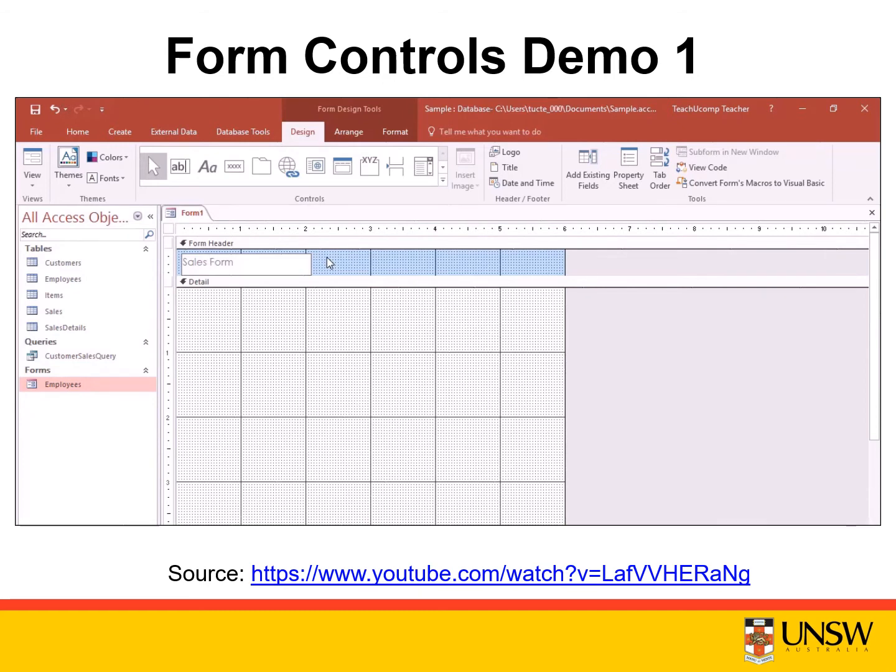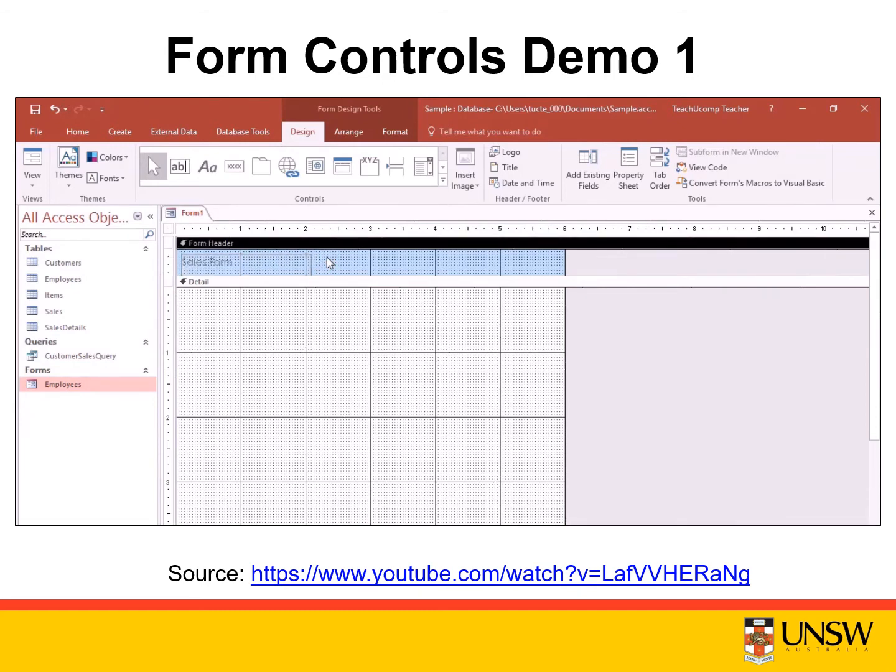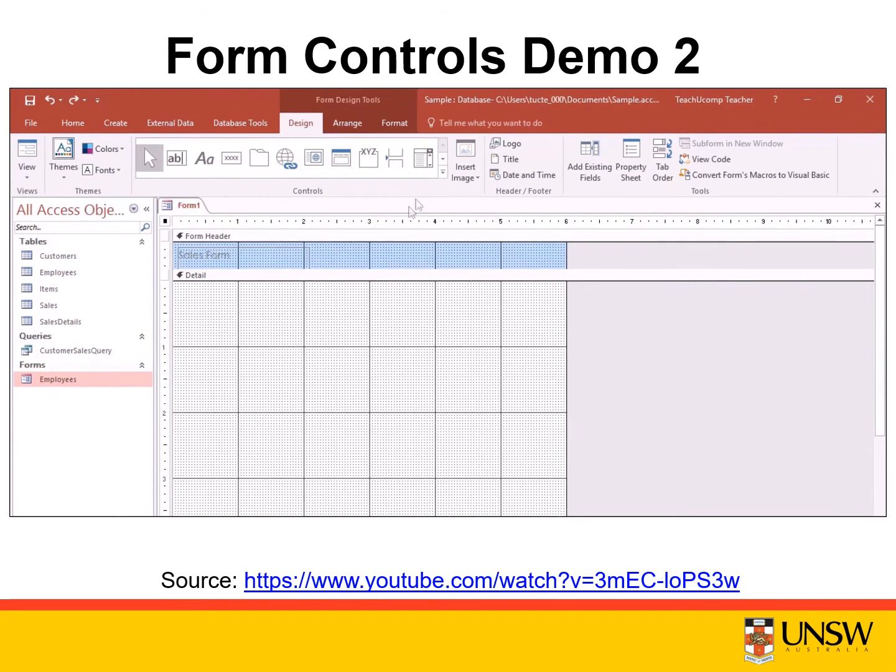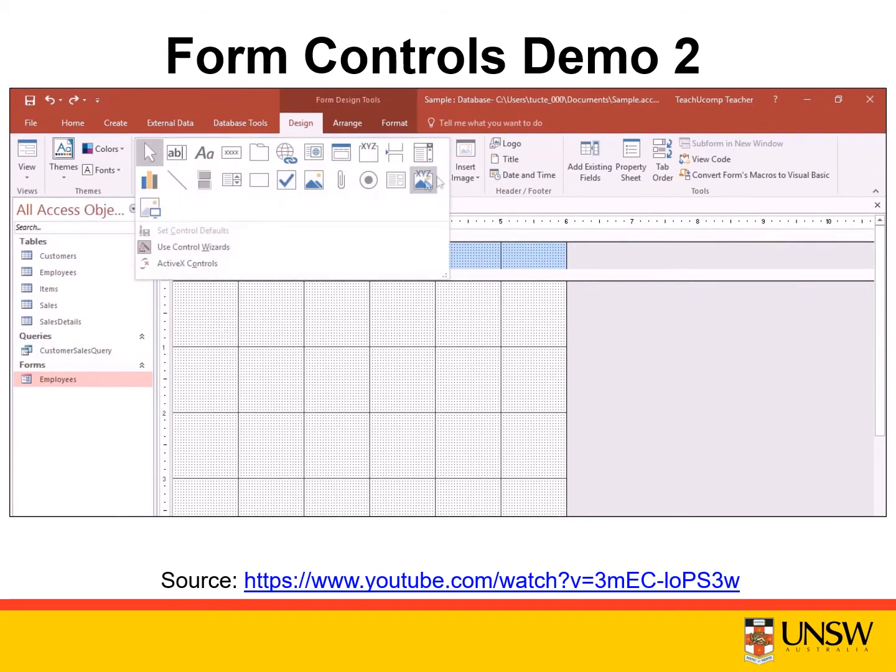When finished, click away from the label into the blank area of the form to apply your editing changes to the text. You can use the line and rectangle controls to add separation to the different parts of your forms and reports. These can serve to break up the forms and reports that you create into different sections if you would like. To add a line or a rectangle, open the form or report in Design View.